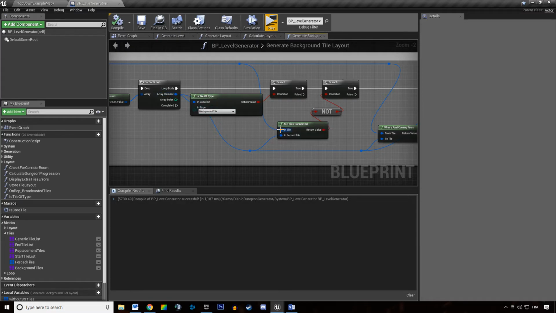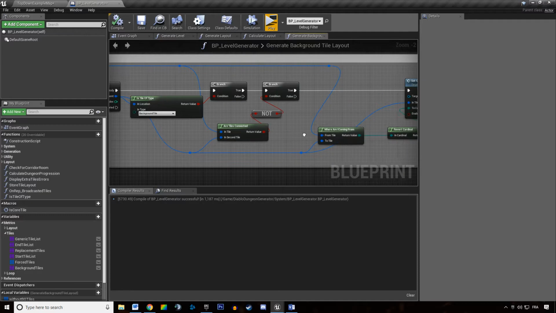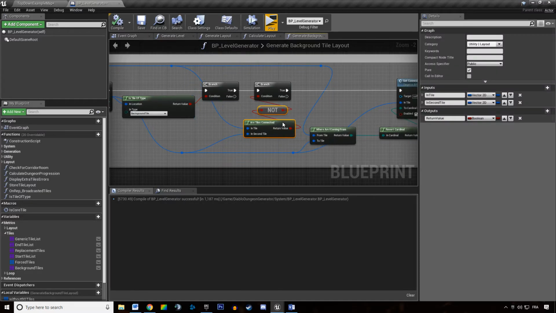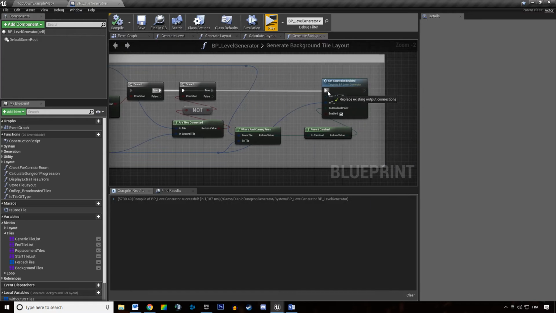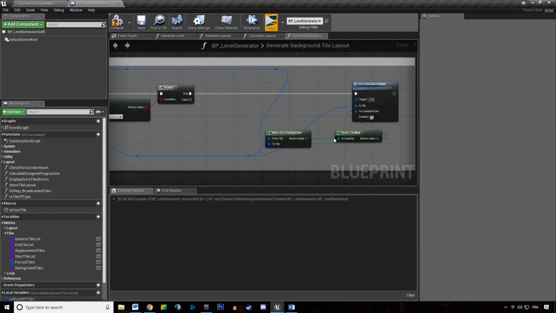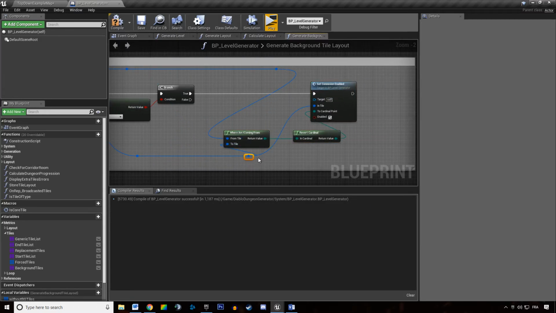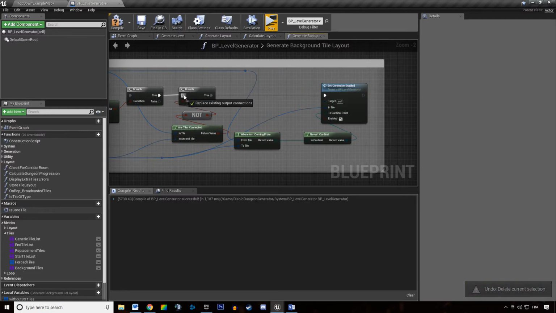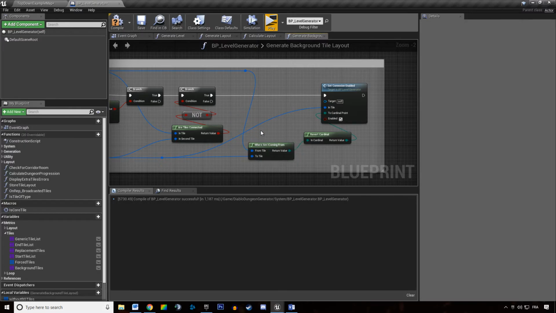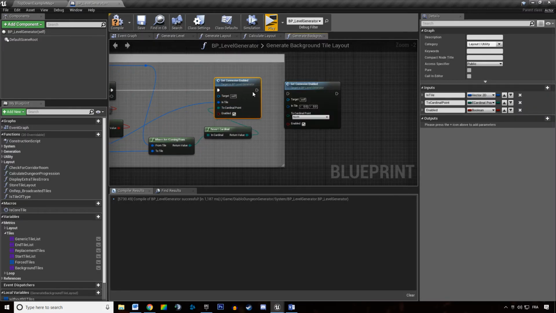I want to ask, is this tile connected to that one? If both tiles are not connected, I just want to plug them all together. Okay, no, I know what I don't want to do. I want to connect them. I didn't want to do that actually. I want to connect them both all together.